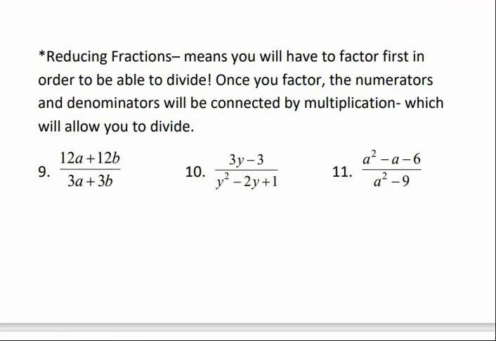Reducing fractions means that you first have to factor and then divide. Once we factor, the numerators and the denominators will be connected by multiplication, which will allow us to divide. So always factor when you can, and then try to simplify. So if I look at this numerator, do you see a greatest common factor? I see 12 as the common factor. So if I factor out a 12, I'm left with a plus b. In the denominator, is there a greatest common factor? Yes, 3. And if I factor out a 3, I'm left with a plus b. Now, the a plus b's can cancel because they're together, but this is only connected to the 12 with multiplication. It's only connected to the 3 by multiplication. So those can cancel out, and the 12 over 3 would reduce to 4.